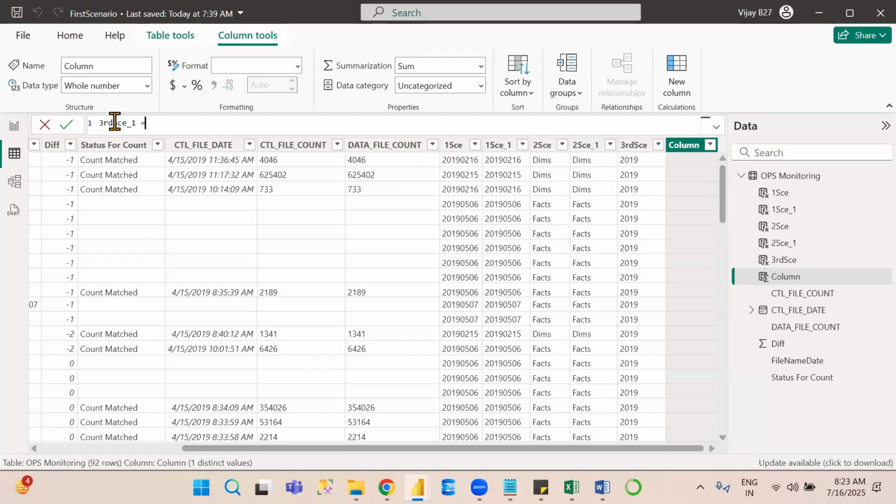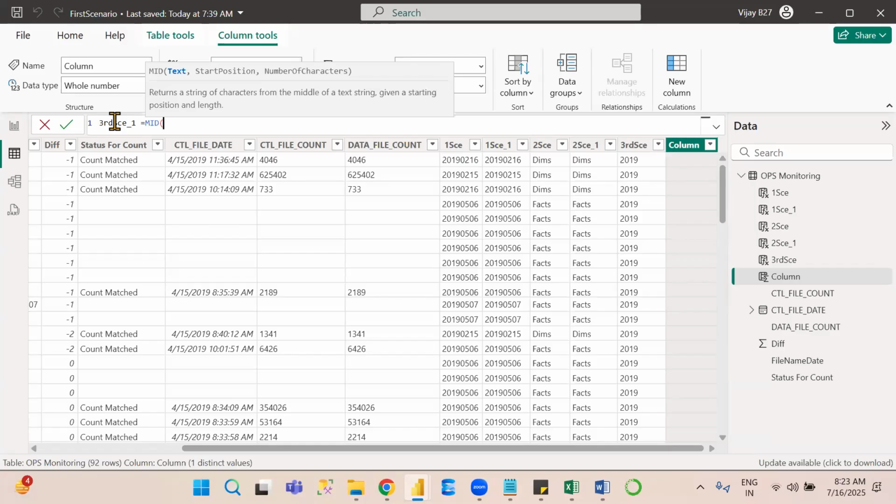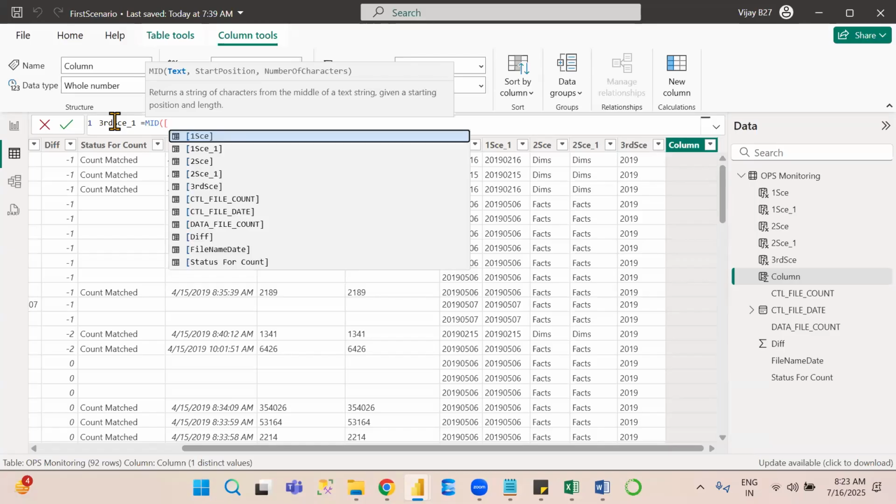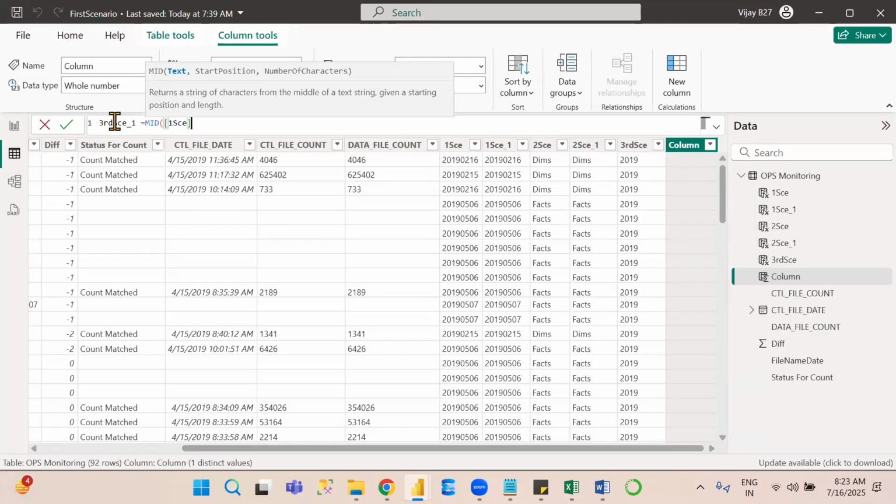But I don't want the starting character, I want specific characters. Only the mid function. Mid is the function where you can start from any position. See here, mid, square bracket. Very good. Comma. What is the starting position? Very good, 5, not 4.